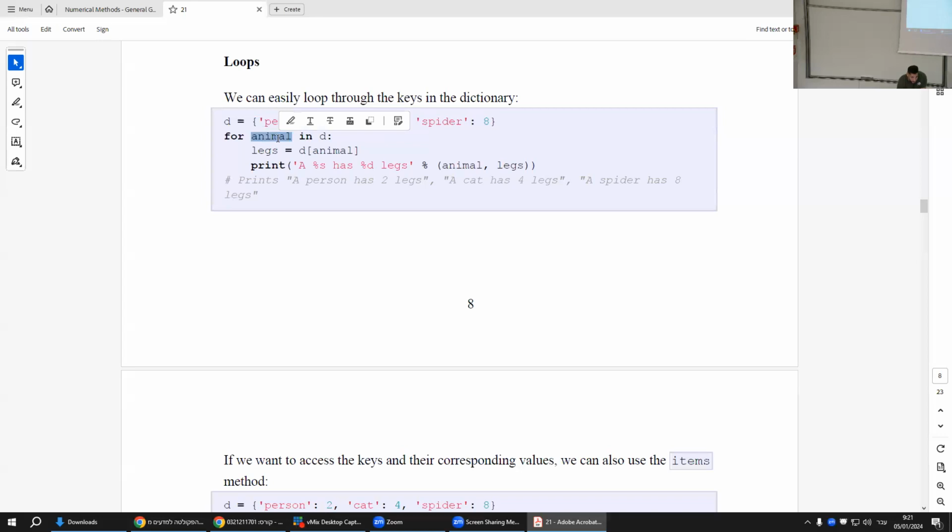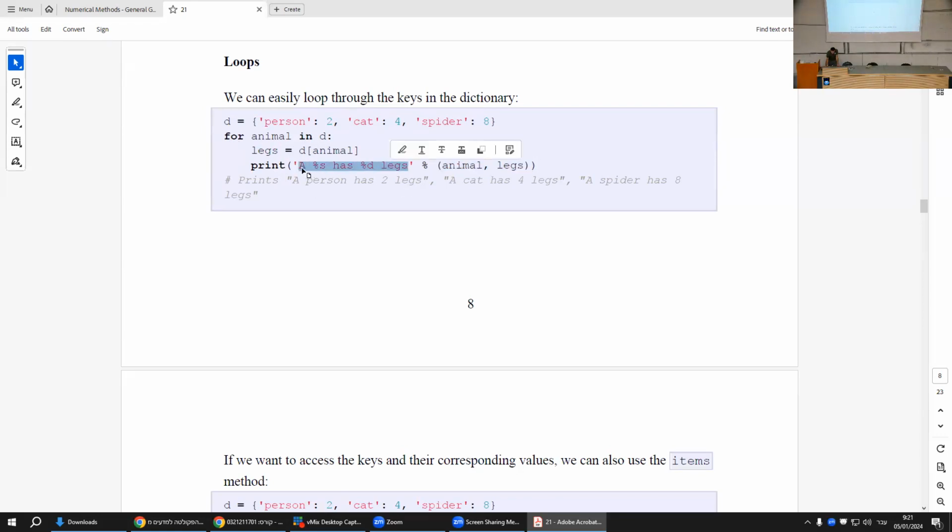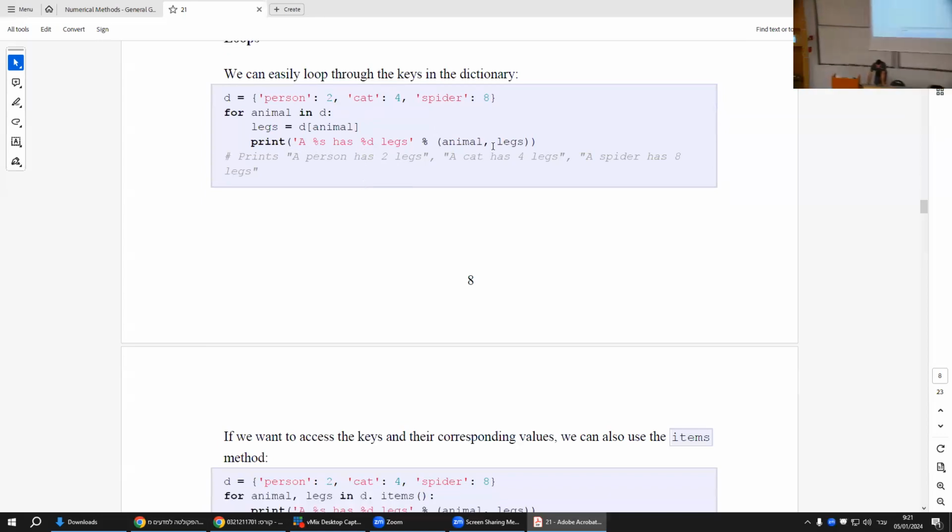So the animal is the key here, and we can write its legs. We can define inside the loop legs equals d of the key, the value of that key, and then print the legs and print the sentence that a person has 2 legs, a cat has 4 legs. So that will be printed.